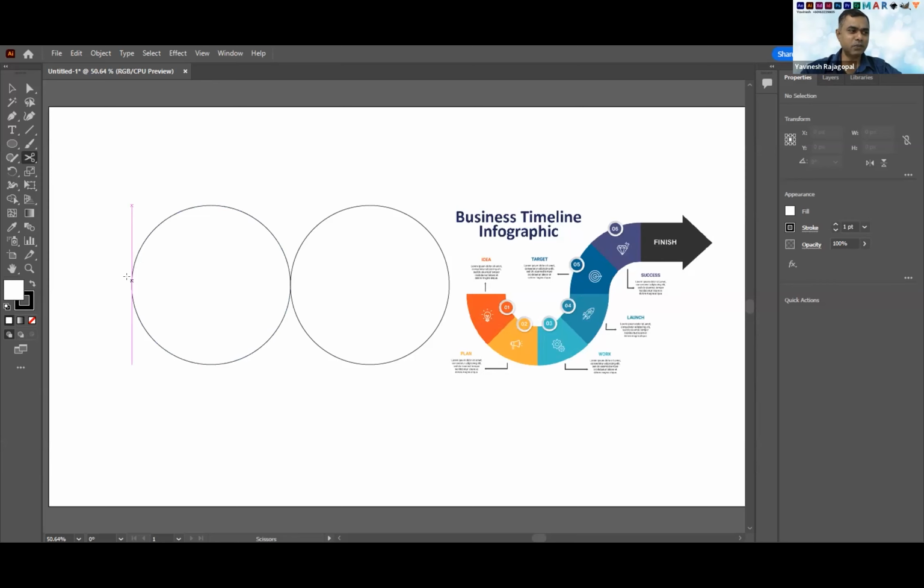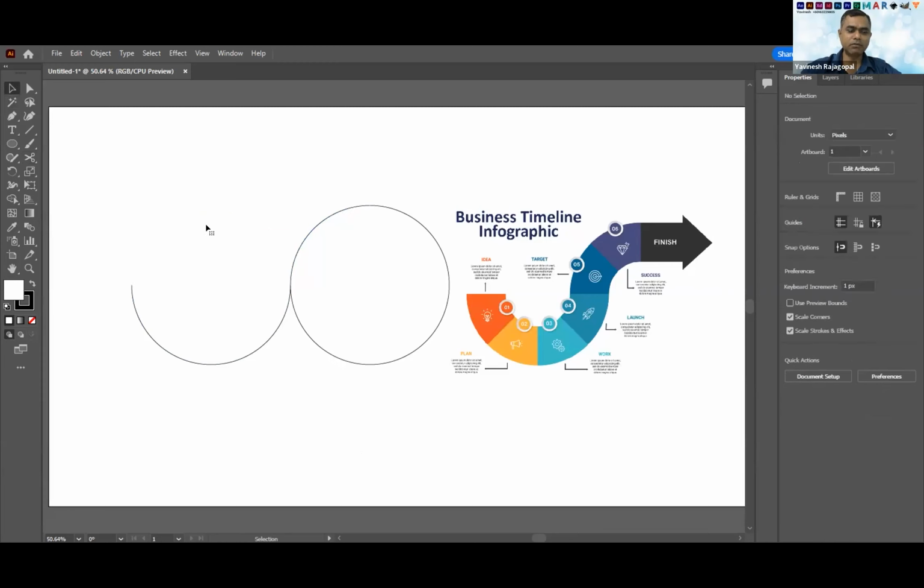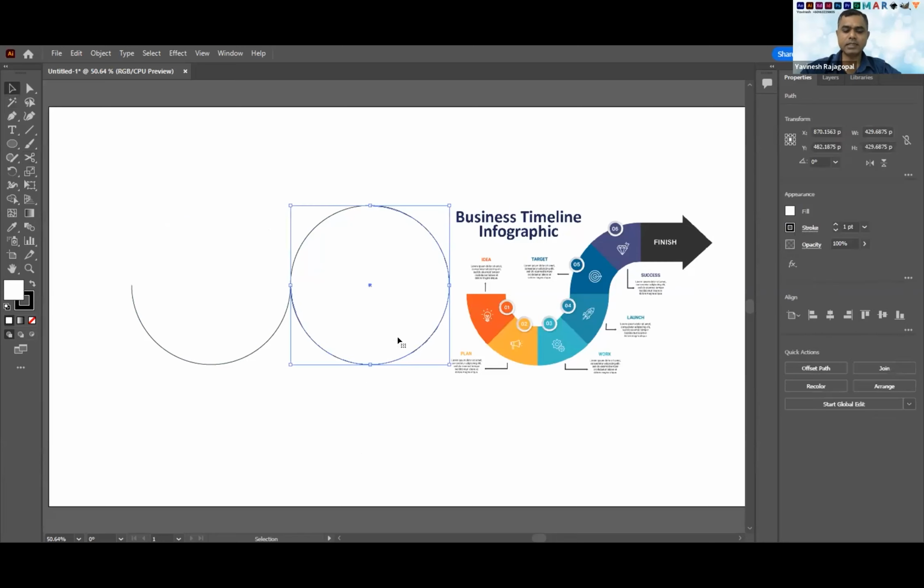So let's say the first one, I click at the anchor on the left hand side, click one time. And then on the right hand side over here, if it is still highlighting, then you just simply click like that. Then I go to the top over here, click, and then click on the side anchor. If it doesn't select, you need to bring it to the front. If you can't select the correct anchor point, you need to bring the object to the front. So go back to your selection tool, select the object, bring to front. If you're able to cut it, then you just simply select the top of the first circle, delete. Second circle, select the bottom and delete.